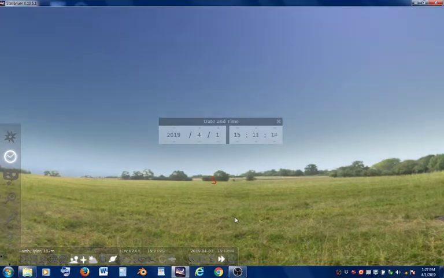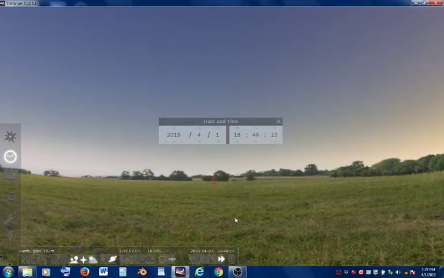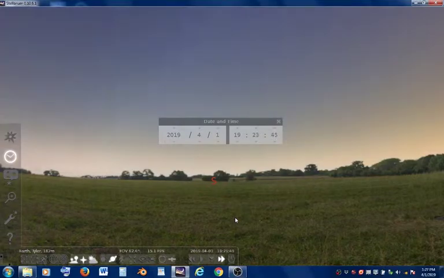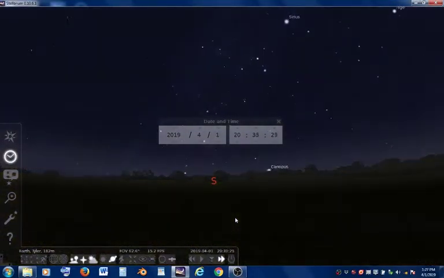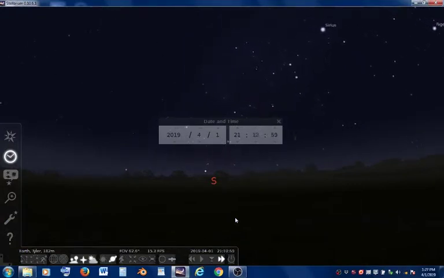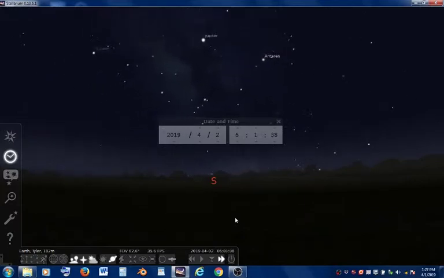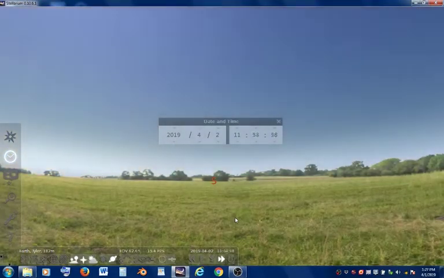I'm already into 14, 15 hours, 16, that's 4 o'clock in the afternoon, 17, that's 5 o'clock in the afternoon. If I hit it one more time, it's going to speed up even more. There's 18, it's going to be getting dark here pretty soon. 19, that's 7 p.m. And now we're at 8 in the 8 o'clock hour. Okay, I'm going to hit it one more time and watch what happens. Boom, going really fast. And now the sun is rising and it's already the next day. Now here's what I did.